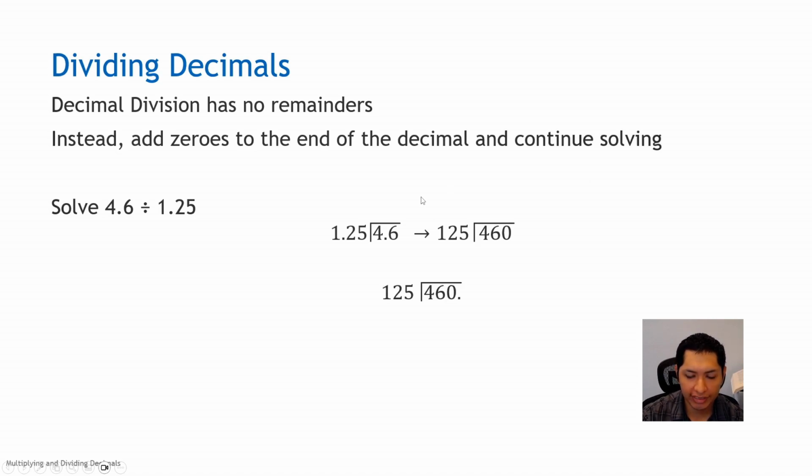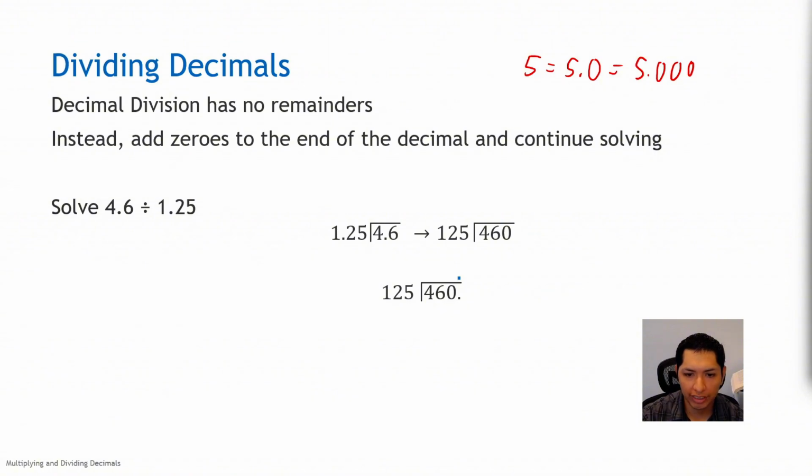I added a decimal point at the end of 460 because any whole number actually has a decimal point at the end of it. Because if you add zeros to the end of any whole number, it's still the same value. So if I have 5 here, that's really the same as saying 5.0 or 5.000 and so on and so forth. So this is just to note where the decimal place is in a whole number. It is secretly at the end of the whole number. So now that I know where the decimal point is, I am going to place the decimal point in the quotient part of the answer, right after the 0, above the line. So when I solve the division problem, I'll know where the decimal point goes as I'm solving it.